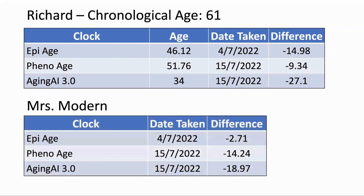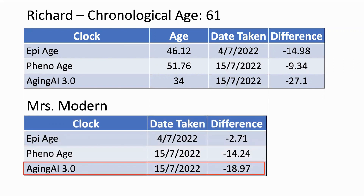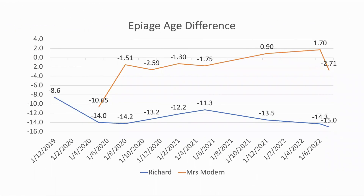For Mrs. Modern, by the epigenetic clock she is 2.71 years younger. She did better on her pheno-age at 14.24 years younger than her real age, and best on the Aging.ai clock at 18.97 years younger. It was interesting to compare the different ways of computing biological age. I see the results as numbers best used as a way to track progress. The different clocks are also focused on different aspects of aging — for example, the epi-age clock is influenced by inflammation, which may be why my wife's allergies cause her to have a less positive result.